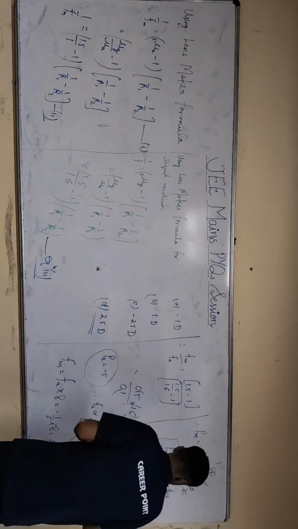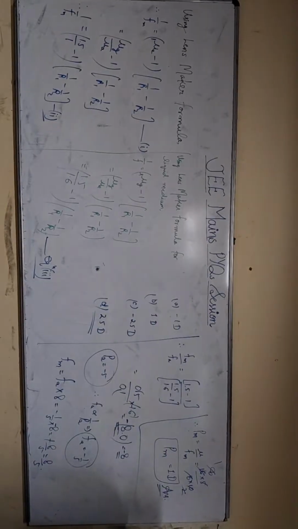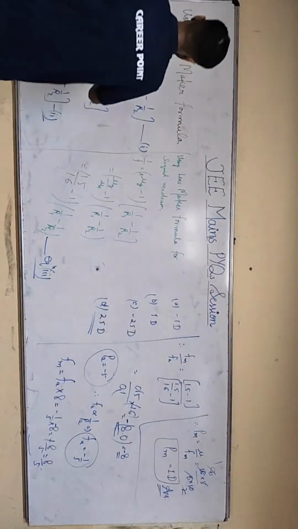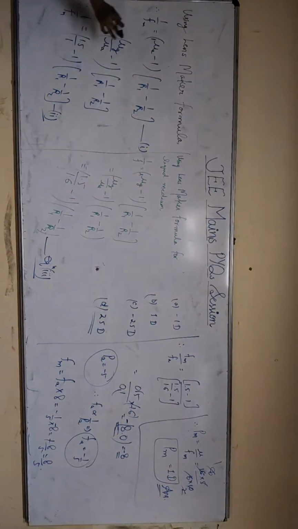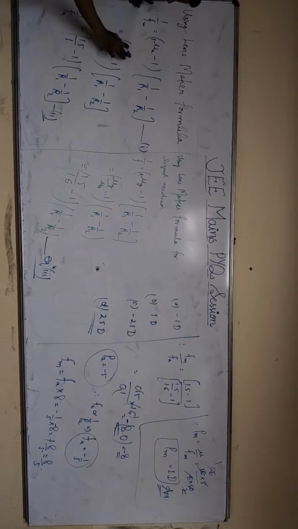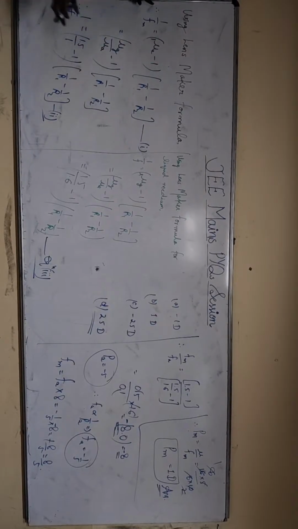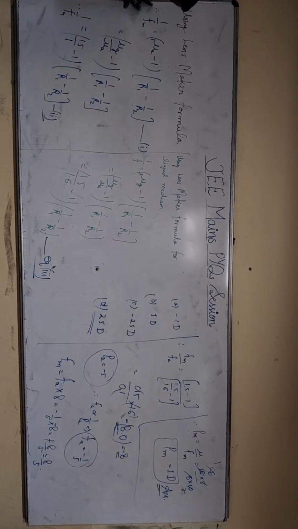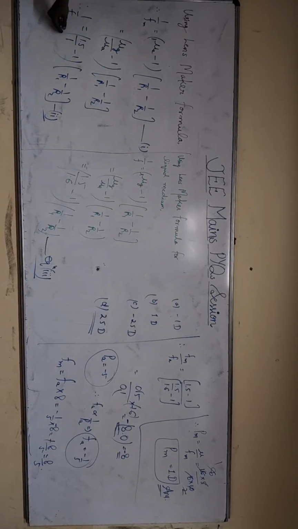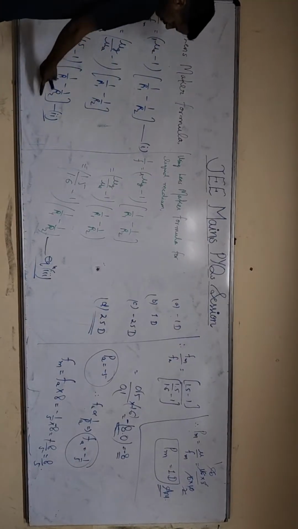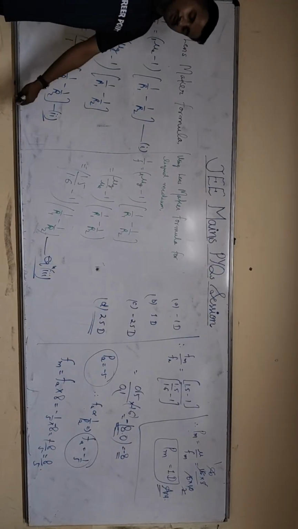So this question is very conceptual. You have to go step by step, only then you can find the correct answer. First of all, we create the lens maker formula for the glass in air. Mu2 means refractive index of glass, mu1 is nothing but refractive index of air, minus 1, into 1 upon R1 minus 1 upon R2. Similarly, 1 upon f medium is 1.5 minus 1, into 1 upon R1 minus 1 upon R2. We can consider it as equation number 2.